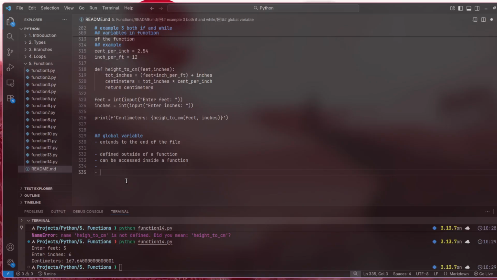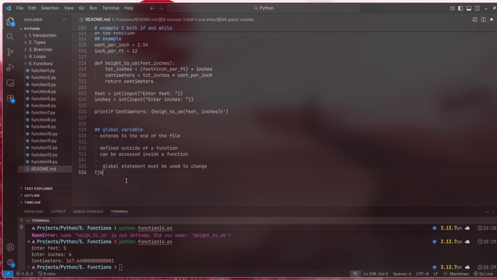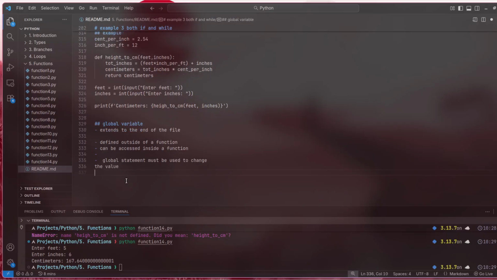Basically, the global statement has to be used, right? Has to be used to change the value. Does that make sense? Yeah. So let's list this value.